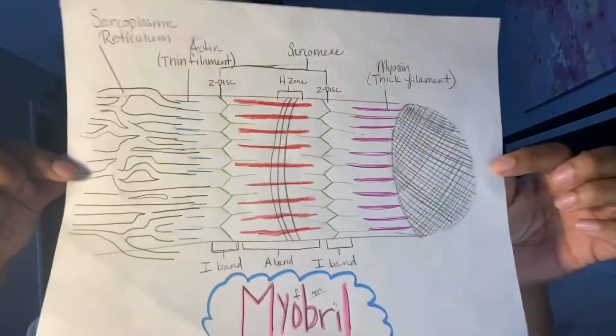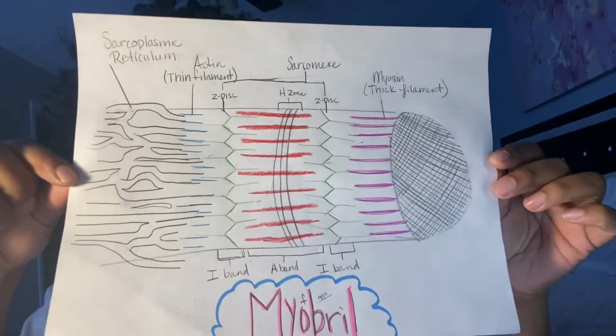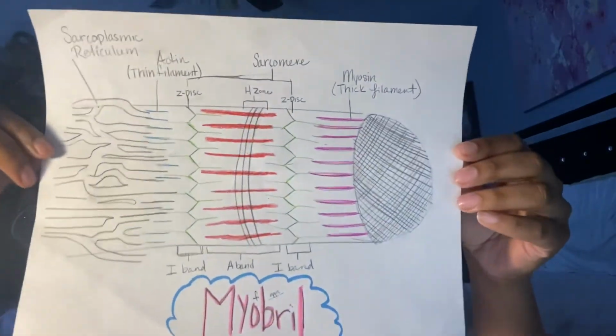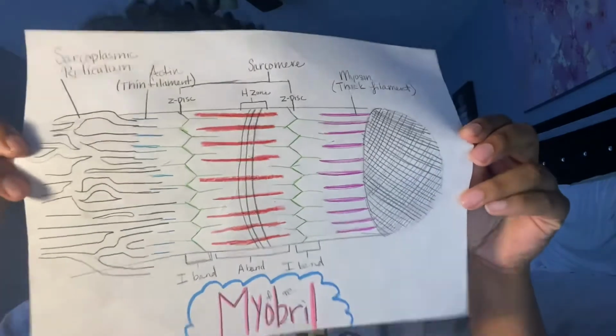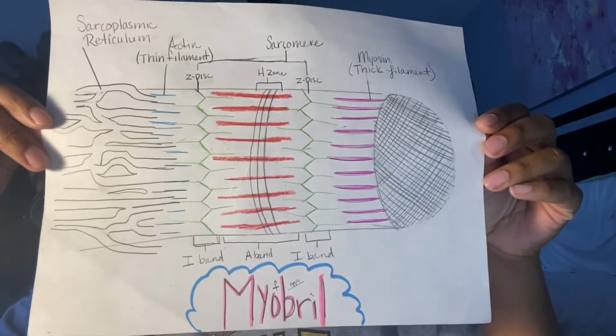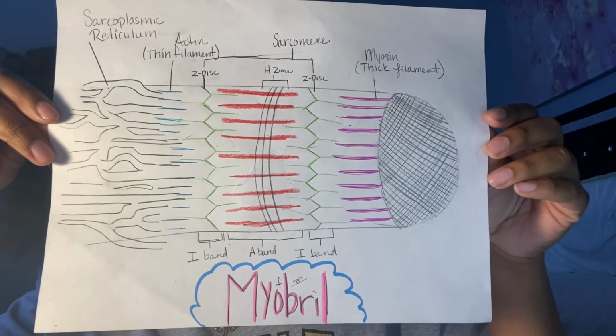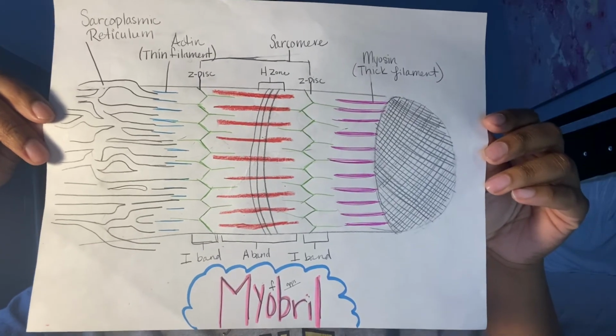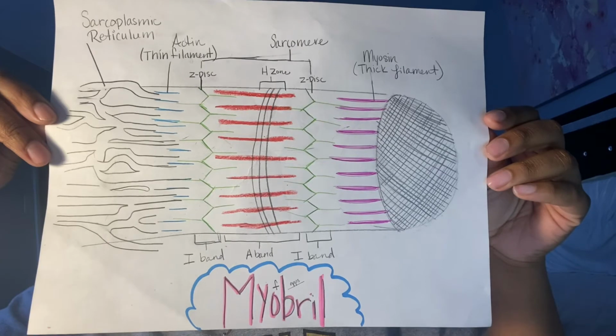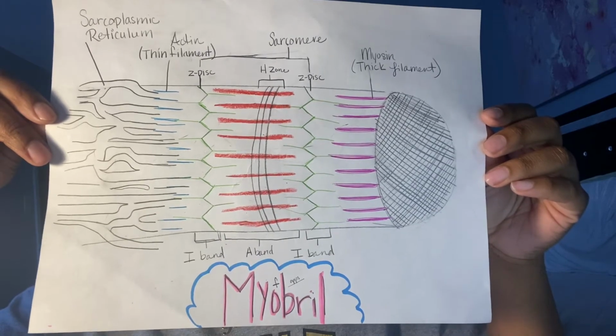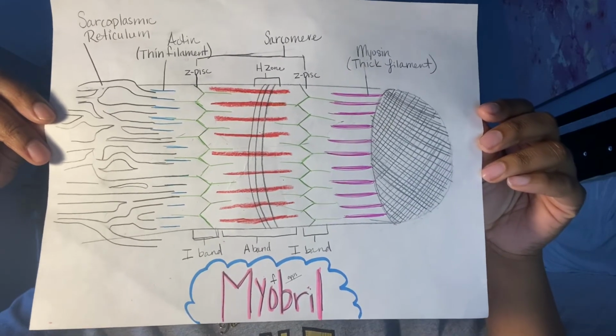Actin and myosin need to bind. So in order for this to happen, we basically have to get the calcium to bind to the troponin on the thin filament, or actin, and move the tropomyosin to get off of the myosin binding sites of the actin. I know, sounds crazy. I just think of it that actin needs myosin. They're BFFs, they need each other.